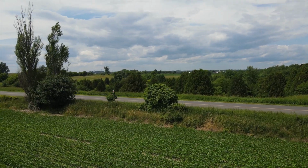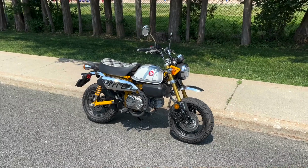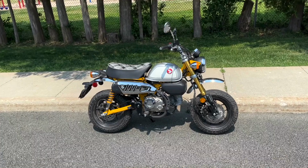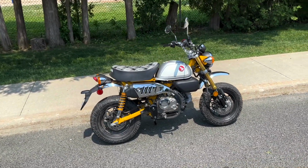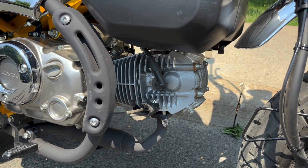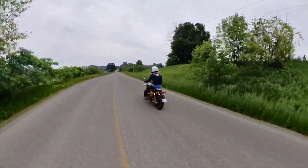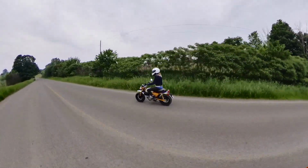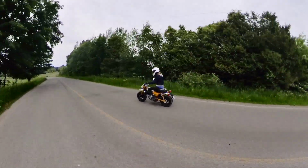Of all the mini motos, the Monkey is the most expensive at $4,250 US dollars and 6,000 Canadian, and I put that down to the styling. It is the funkiest looking and has the most premium finish. It definitely gets the most attention and shares a lot of the qualities of the Grom with the same engine and gearbox. It is only 4 pounds heavier than the Grom and handles well, but not quite as well, perhaps due to the twin shocks or more likely to the higher bars and more backward situated seat, causing more rider weight to sit on the back wheel.